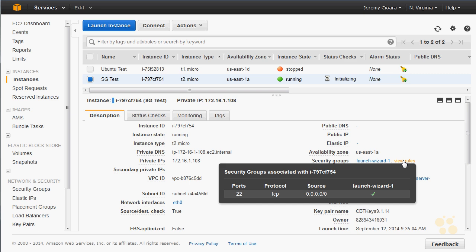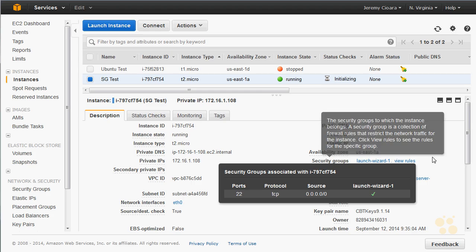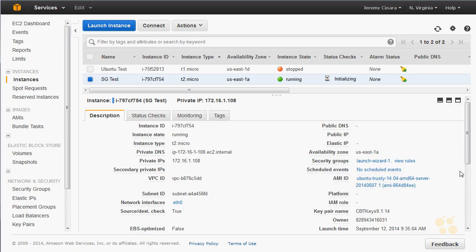If you use Windows, it'll be Remote Desktop Protocol. That's TCP 3389 from anywhere, just so you can manage the PC, and they expect that you would remove that or at least modify it later on.